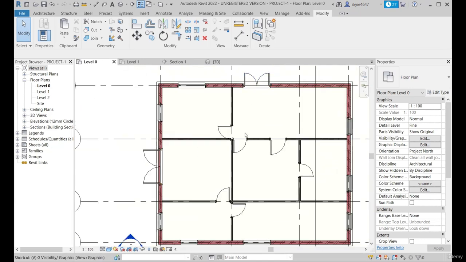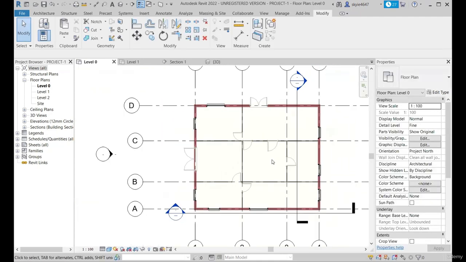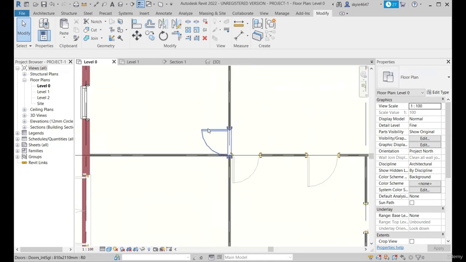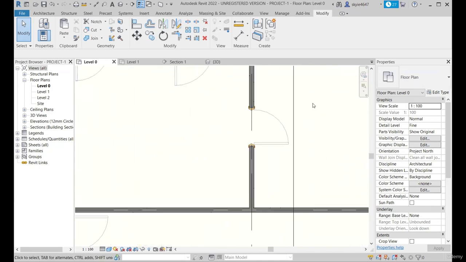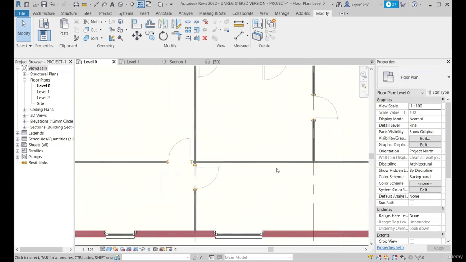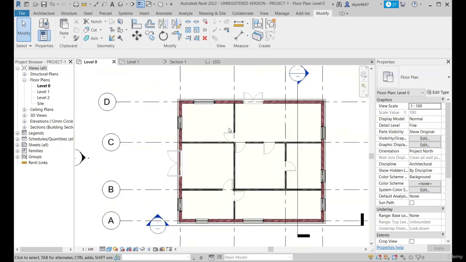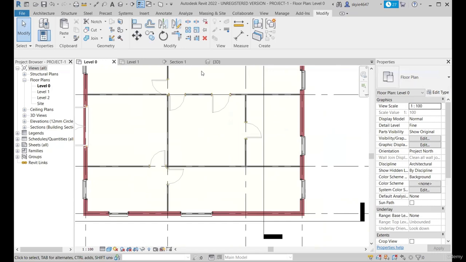Whenever I use the VG command and select the doors and click on half tone and hit apply, hit OK, this is applicable to all the doors that are present in my current view. You can see previously those were solid black, now they are grayed out because of the half tone which you have enabled. All the doors are now changed to half tone, but I want only these two specific doors to be half tone and the rest of the doors back as default.